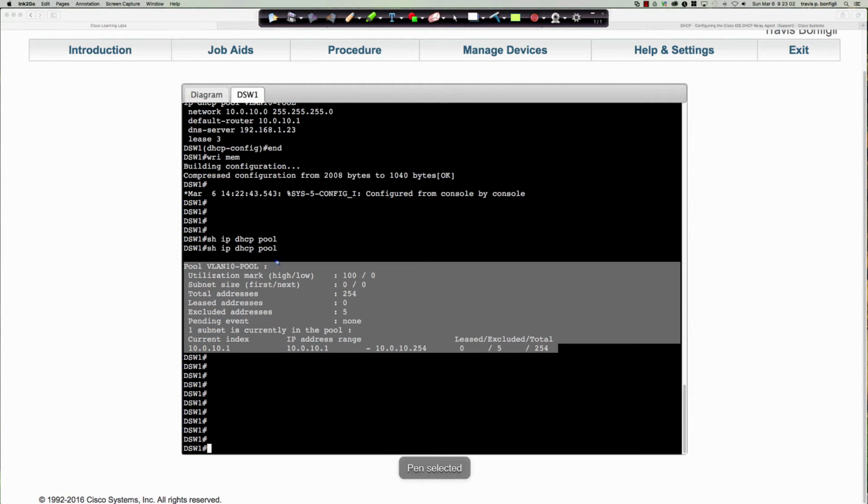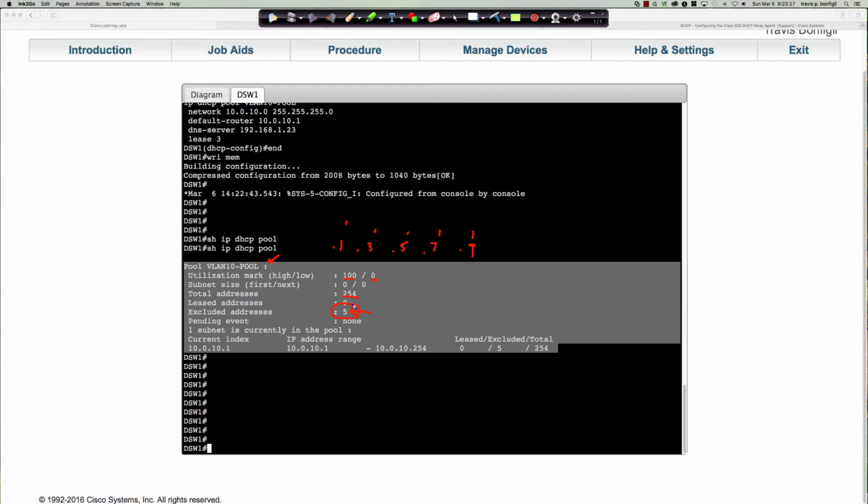And as you can see, we have the pool name. We've got this utilization high-low, high being 100%, low being 0%, subnet size, first and next, total addresses, so 254 total addresses. But here is our key. We excluded .1, .3, .5, .7, and .9. So 1, 2, 3, 4, 5.